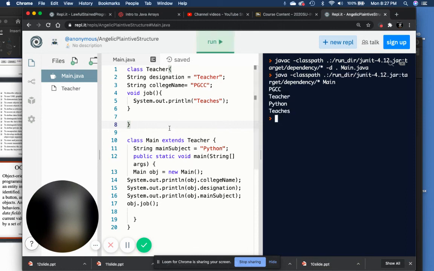So when I run it in the same file, it works fine. So maybe I'm not logged in. I didn't create a username. That's why it's not recognizing it. And the work needs to be saved. So as you see here, I have a class called teacher. I define the attributes and the method. And then I created another class called main that extends it. So here you will see it will show the main, PPCCT, teacher, Python, and on this, what he does.